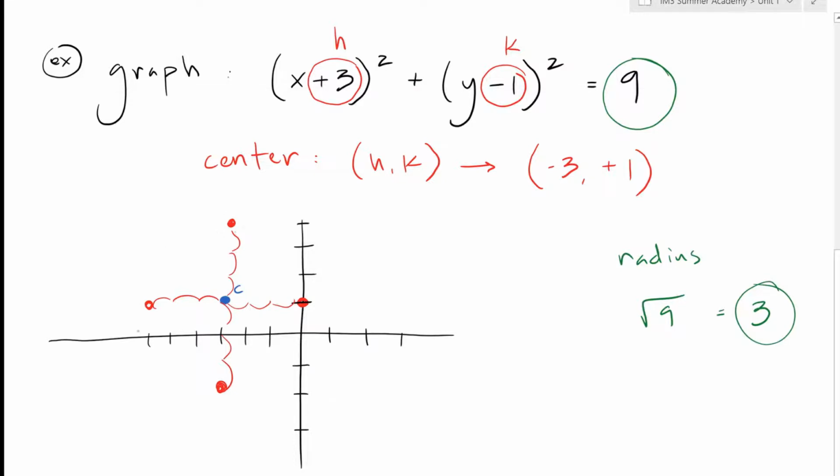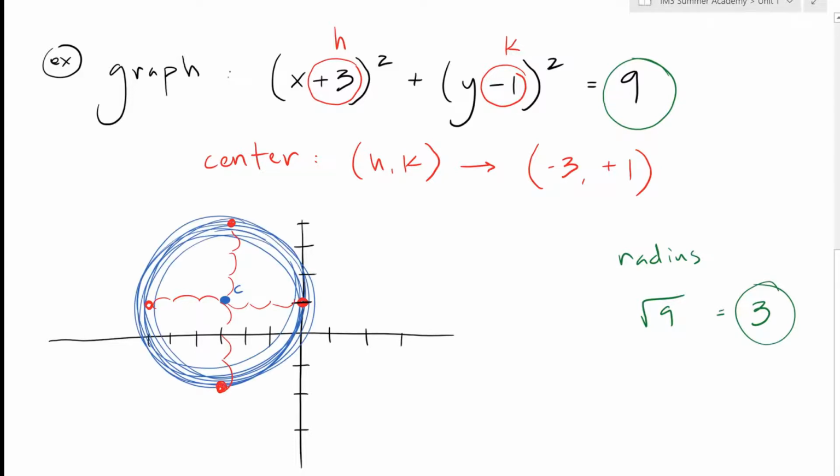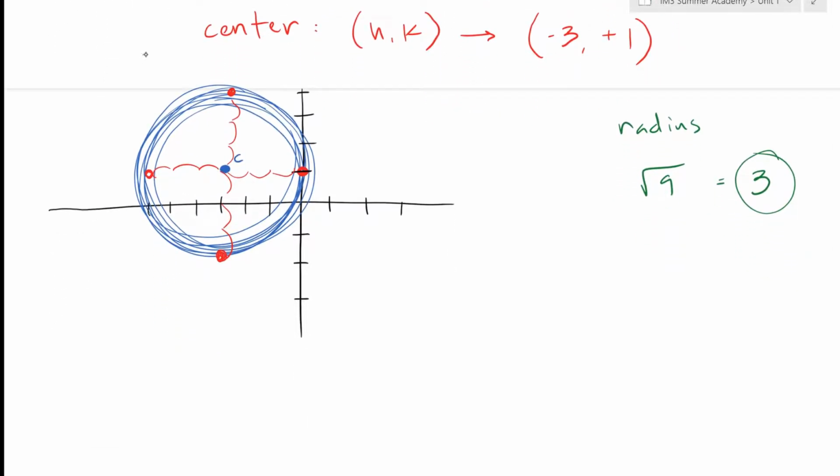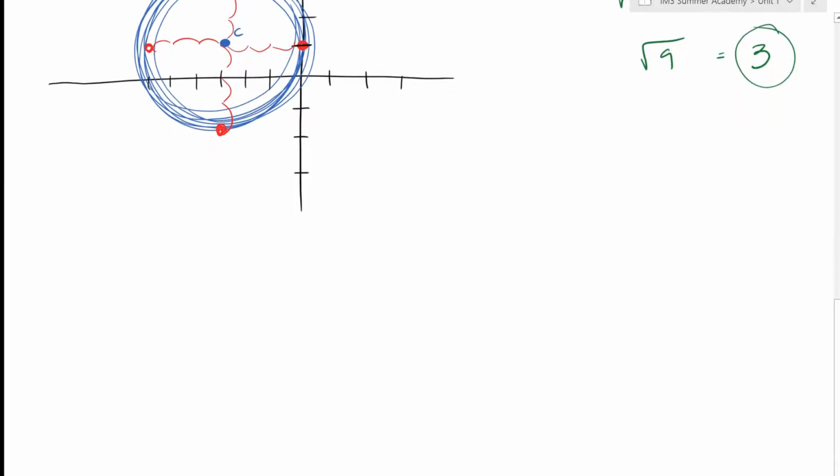Now what we want to do is connect these. And I'm going to draw it a couple times just so it comes out to a nice circular shape. We have ourselves a circle. Okay, so from the center, we connect those points and it makes a circle shape like we were trying to do. If you don't get it on the first try, just keep going a couple times and that nice circle comes out. So we are going to see circles in different places, circles with different sizes, all depending on the numbers that they give us. So let's try another one.